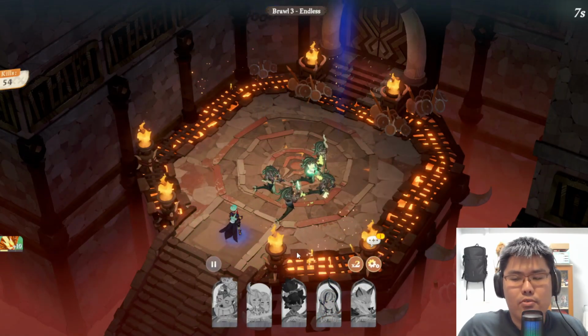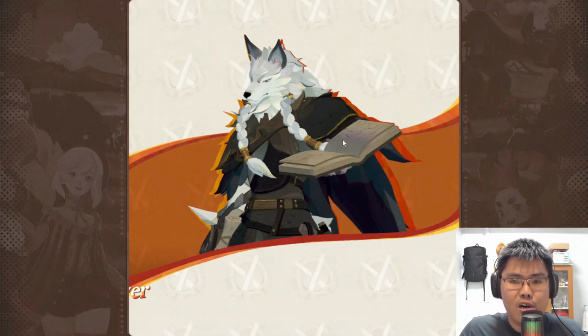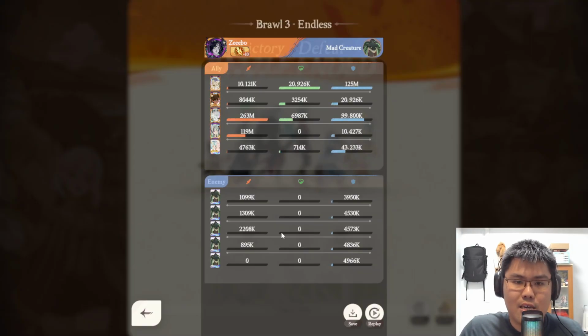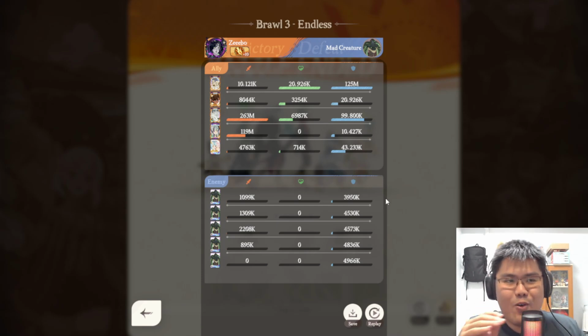Unfortunately, no. So 54 kills from our wildest team setup with Faramor as well as Lily May. Okay, so yeah, you guys can see basically Faramor and our Shemira are still the top tier damage for all the different 3 brawls right here. And next, let's move on to another physical centric team.